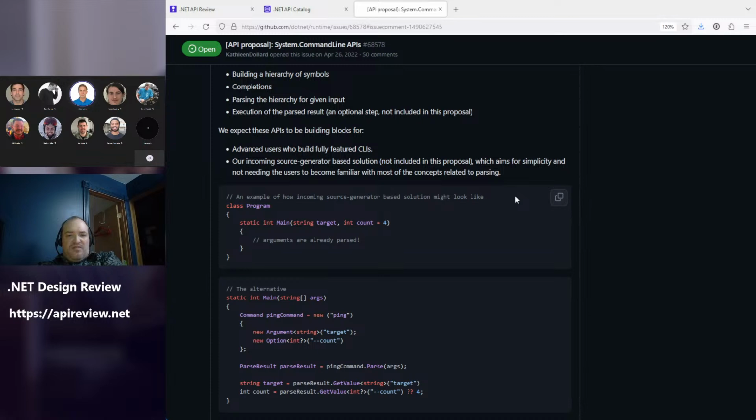And it works because command implements enumerable and it has the add method, so we can add symbols to it by doing that. But when we are doing this, and this is a very popular syntax amongst the System.CommandLine users, we cannot use other properties to set values. So you can't use list initializer syntax and property initializer syntax at the same time? Yes, exactly. Okay. And it's worthwhile to save somebody from writing the additional line of code that would be command.description equals something.